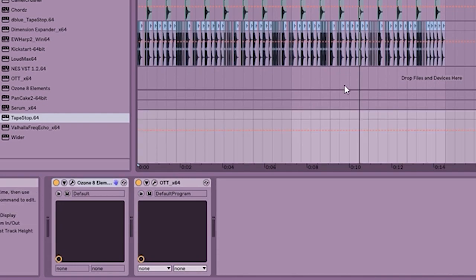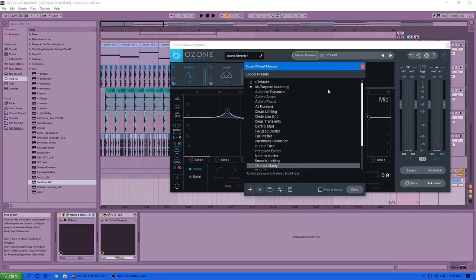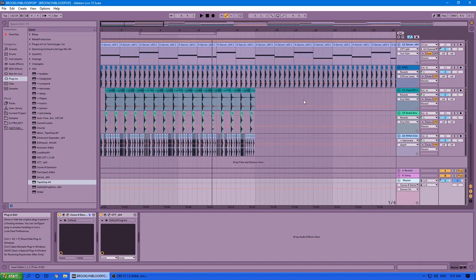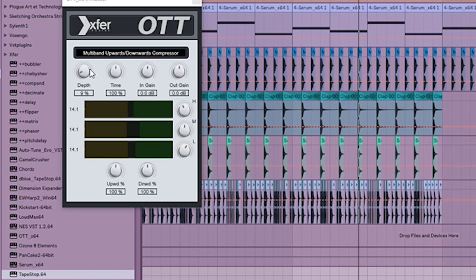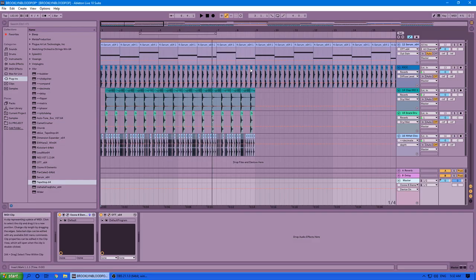In terms of mastering, we already know I'm not very good at that. I use Ozone 8 Elements, which was free at one point, so that's why I'm able to use it. I literally just applied the stereo clarity master because it brings out the punchiness of the kick here, which is what you're going to want. Put a little bit of OTT on the master as well. It doesn't need to be a ton. In fact, it shouldn't be a ton at all, probably like 9% or so. But it's going to make everything sound a little bit more processed, which is what you definitely want.